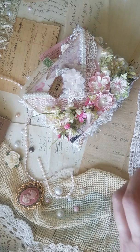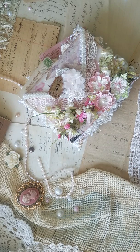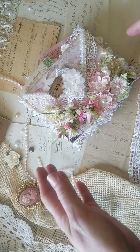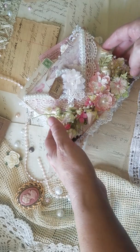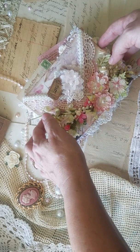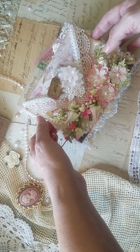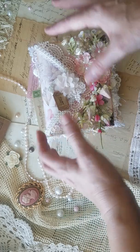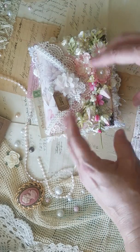You will want to stuff each envelope with cardboard or a foam core board to make them appear thicker in size and gives them some height. It doesn't matter, if you want to leave them flat, you can, but it just gives them a lot of height and makes it look a lot better and not so flat.